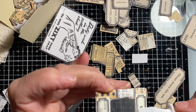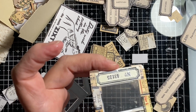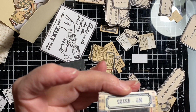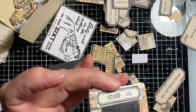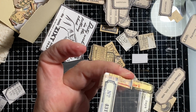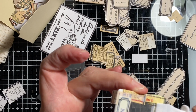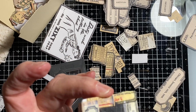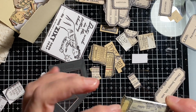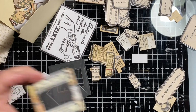So some of these are prints and some of these are actually real paper, and some of these are stamps on real paper. So I have quite the stash of vintage scrapbook paper, and it's real vintage. It's actually like borderline antique. Antique is 100 years, so that's what makes this just vintage and not antique.